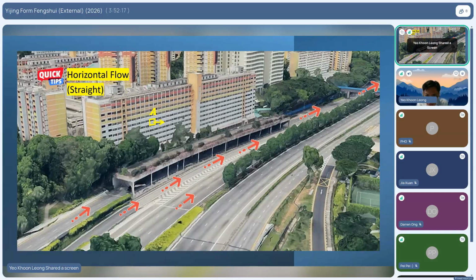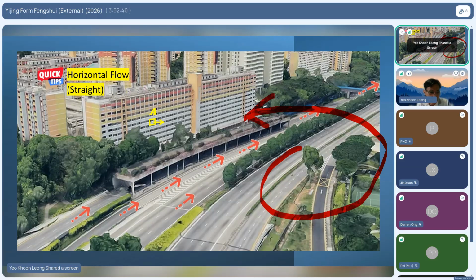Okay, look at the bright hall. This is a fast-moving dual carriageway expressway. So this is a two direction one. Okay, like I say, the far side you can ignore already. Far side, ignore. Unless we're saying that on the far side there is one flyover, and then another flyover, and then you go over to Unit A. Then this is a different story. Then we may want to consider. But if there's no flyover whatsoever and you just go straight, ignore it. You can't tap. No way to tap also.